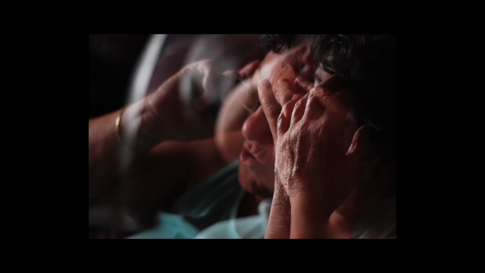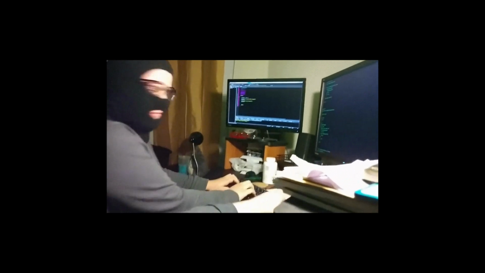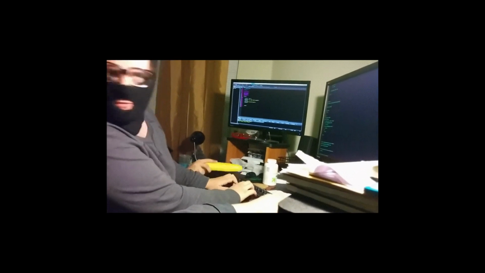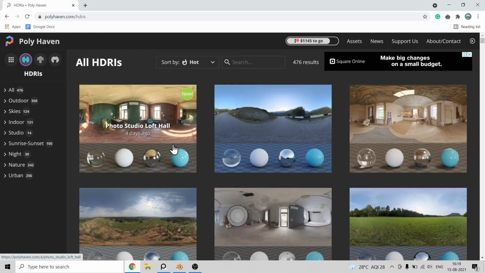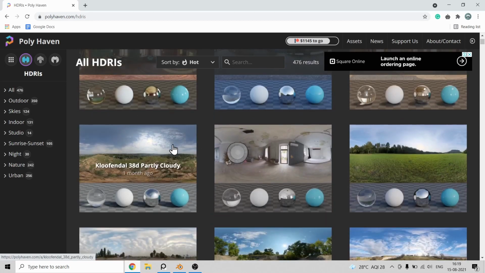I don't know why. Maybe because I'm very intimidated by the whole lighting process and wanted to get it over with as soon as I could. So I went to a Russian pirated movie website to download an HDRI. No, I didn't. I went to HDRI Haven like any sane person would. That was a horrible joke. I'm sorry. Let's keep going.